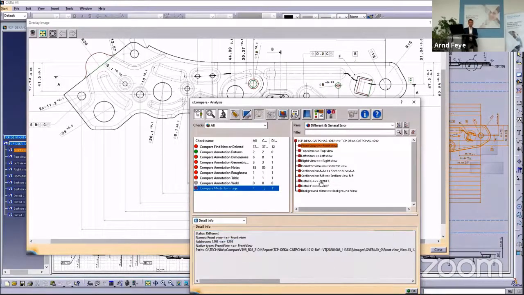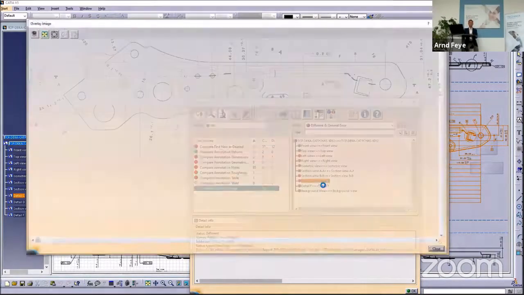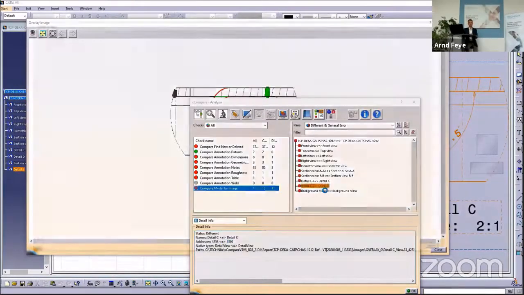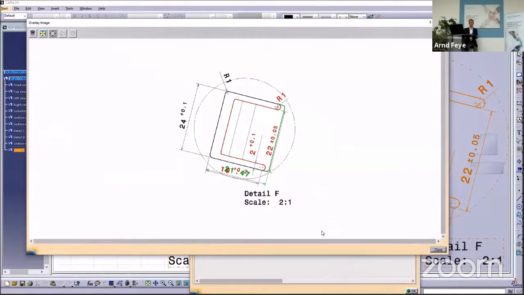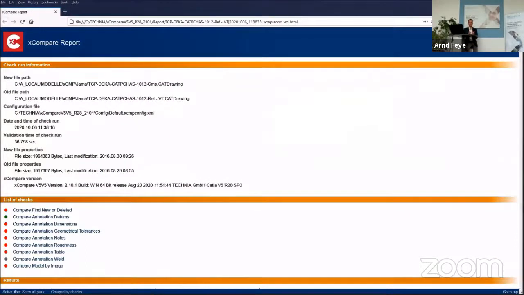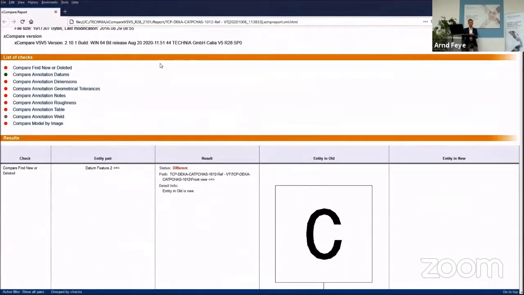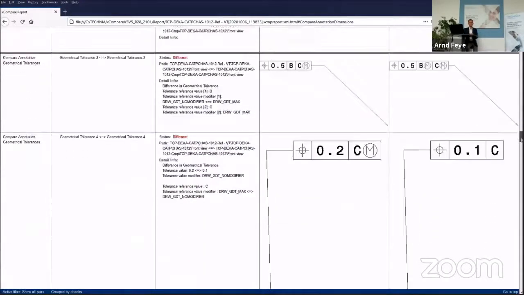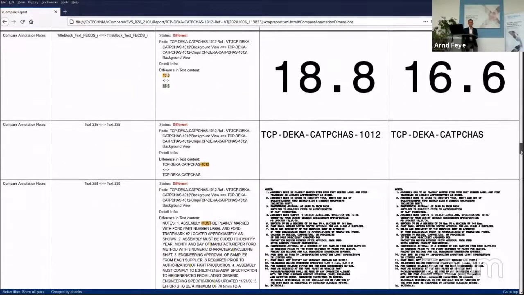So let's go through some of these details. Here again, it's even better to see differences in these detailed views. So let's create an HTML, we call it a 2D HTML, listing all the differences, starting in this case with modified dimensions.